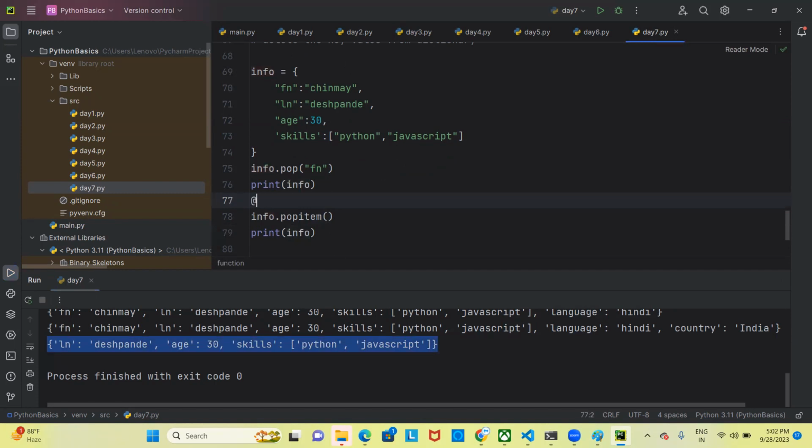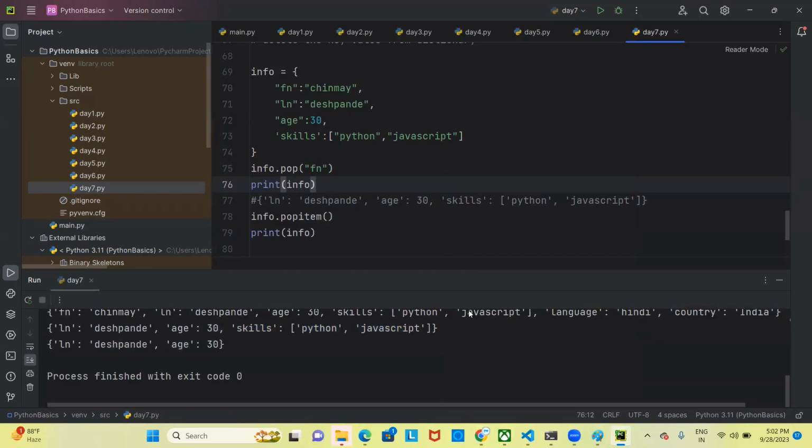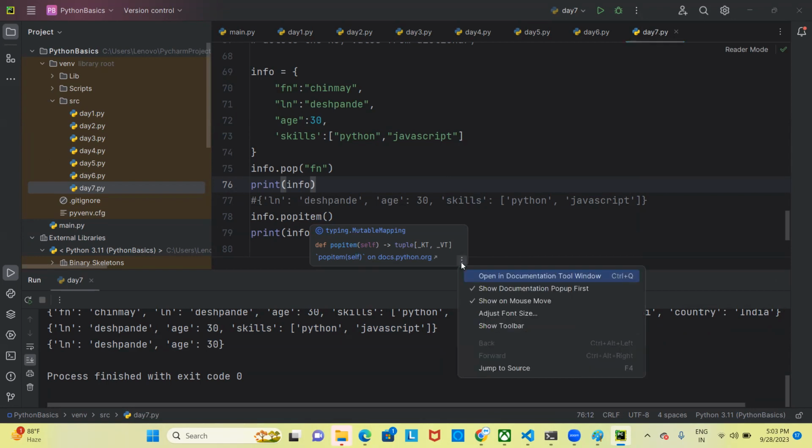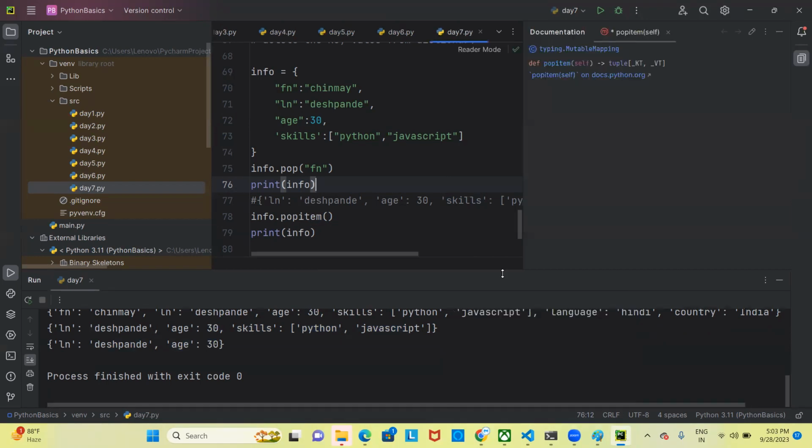So this was your latest dictionary status here. And if you popitem, any one of these will be removed, because dictionaries after Python 3.7 are ordered. Ordered means they are at a specific position. If you right click and run this, see, it has deleted the skills, right? So the last item is deleted mostly. If you want to see the documentation of it, you can simply hover over it, and you can see the complete documentation and read what this method exactly does.